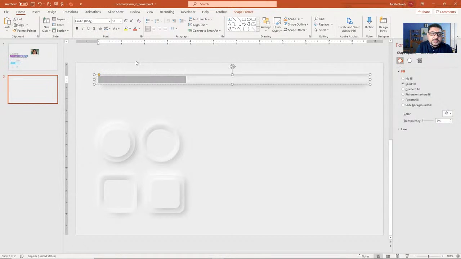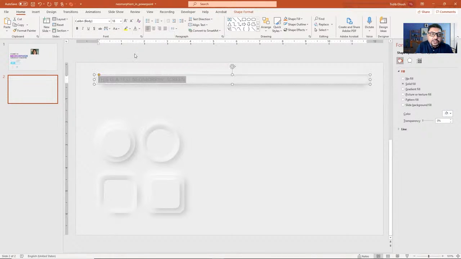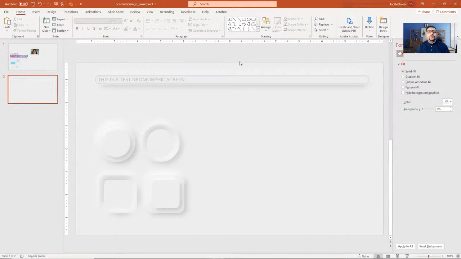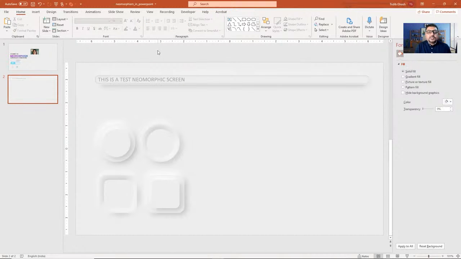Obviously the text needs to be tinted very light gray. It works very nicely with a neomorphic screen. A very harsh black sometimes does not work too well. So this type of text is perfectly okay.